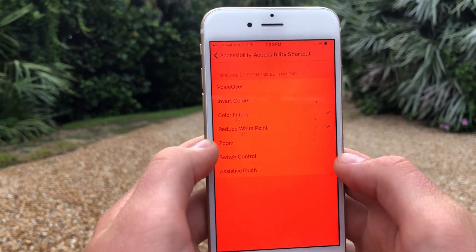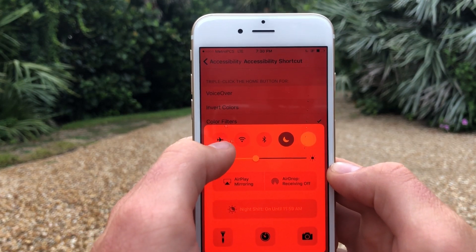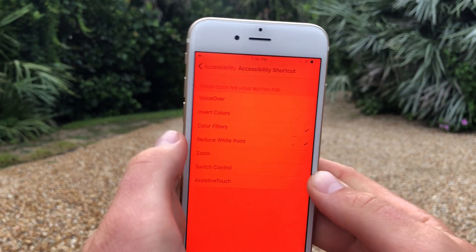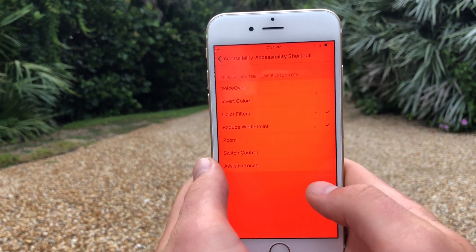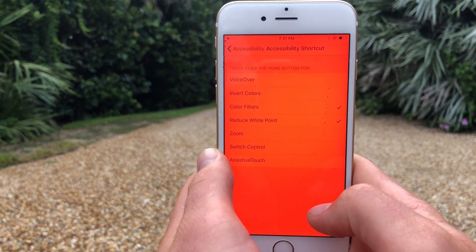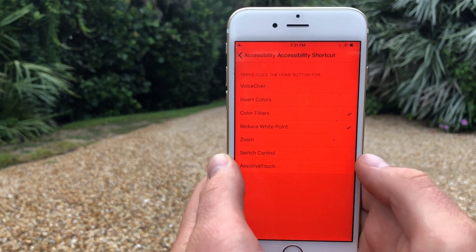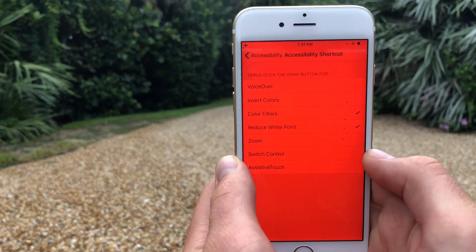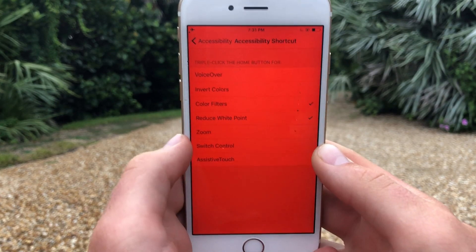One other addition: airplane mode is critical to use when you're not using your phone, because especially in areas of low coverage the phone is gonna blast much harder trying to find a tower. Press that airplane icon and leave it on pretty much throughout the day. Some people need to be connected constantly, which is tough for health because of the shown health effects of radio frequency radiation. In general, whenever possible keep the phone off your body in a backpack or bag, and ideally keep it on airplane mode unless you need it. If you must stay connected, use speakerphone or a selfie stick to keep it away from you.